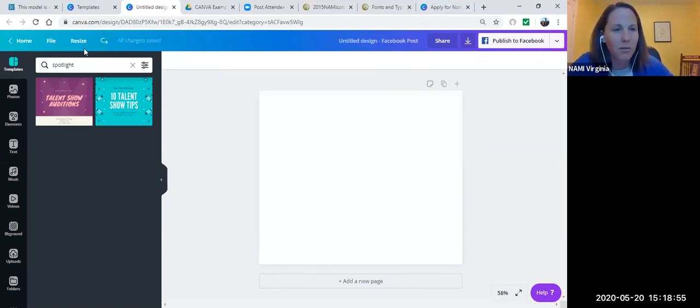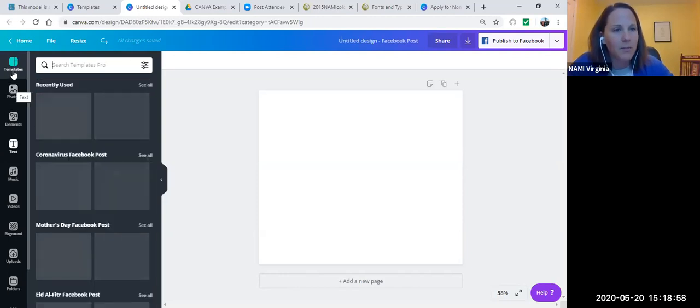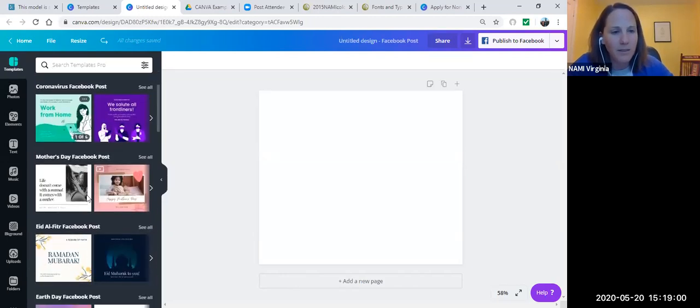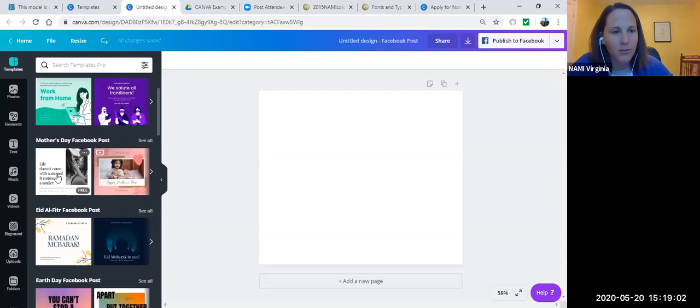So that's one other thing you can do. You can choose to start with a template if it offers you insight. One thing you're going to want to keep an eye on, Peggy, is if you hover over it, it'll tell you if it's free with the basic. If you hover over and it says it's not, it probably has an image or a graphic in it that they want to charge you for.